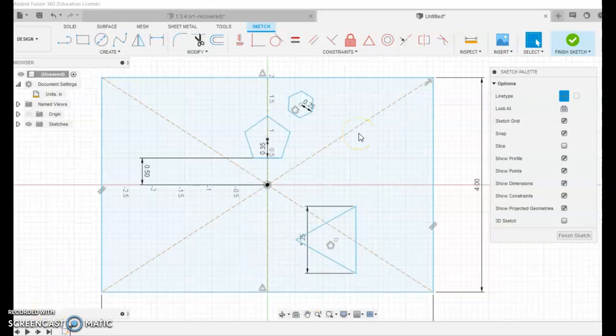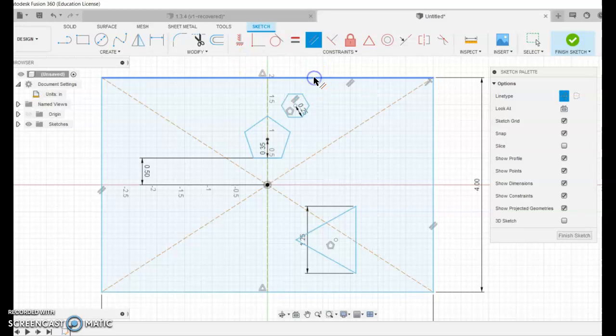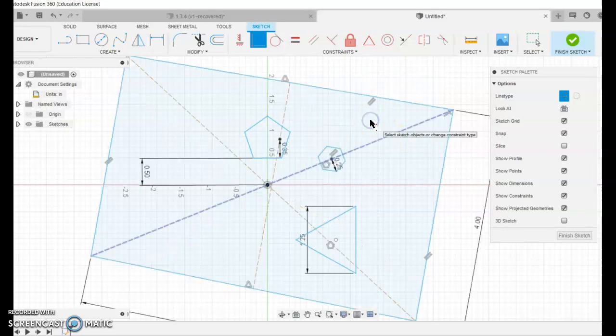Okay, so now you're going to apply the parallel constraint to one of the hex sides and to the 6-inch line. Here's my parallel tool, and y'all might have done this yesterday, so I'm just going to do it again, and it straightens it up that way. Next, we're going to apply the coincident tool, the center of the hex to the diagonal line. It should place it on there.